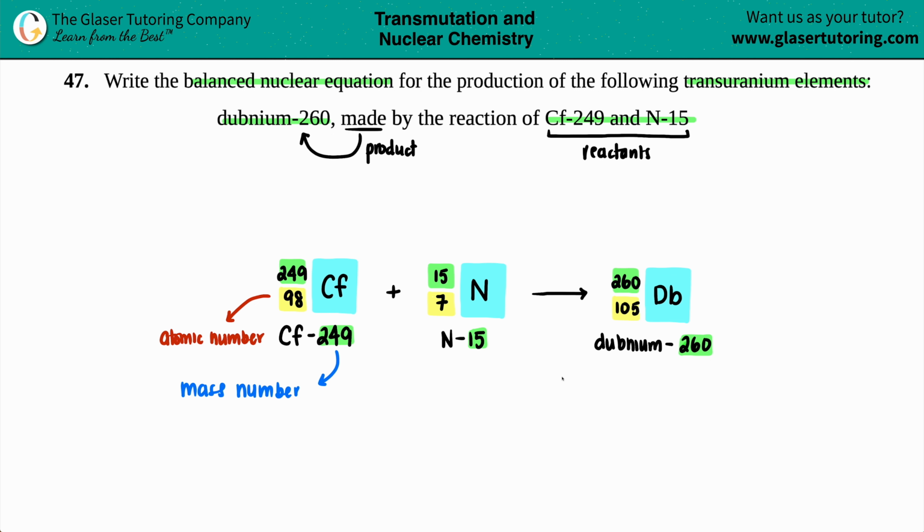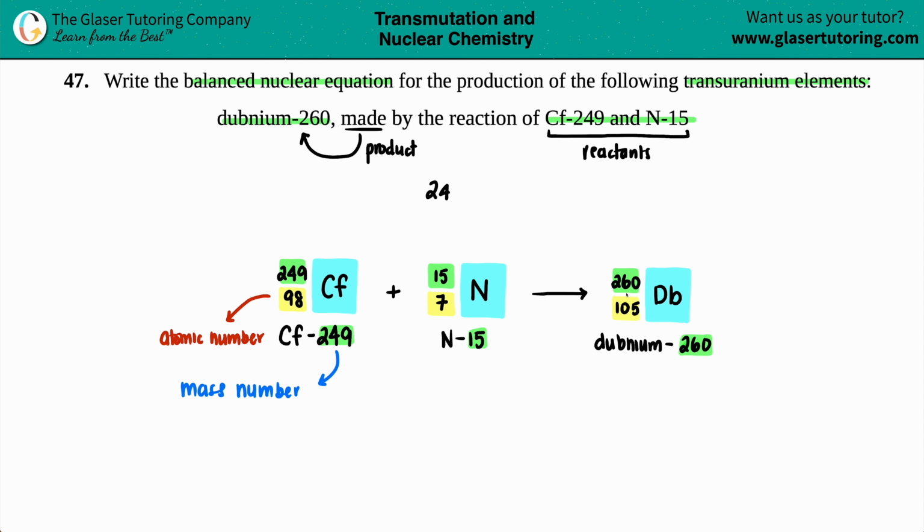Okay, let's see if we have everything covered. Now, if this is a balanced equation, that means the tops on the reactant side have to use the yield sign as an equal sign to 260 in this case. So we got 249 plus 15. So what is that? Am I going to just do it the old-fashioned way? 4, 1, 5, 6, 264. Doesn't match.